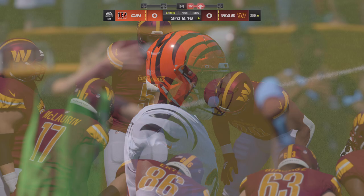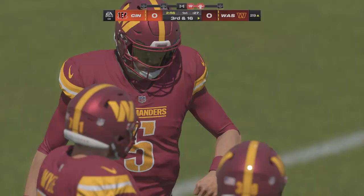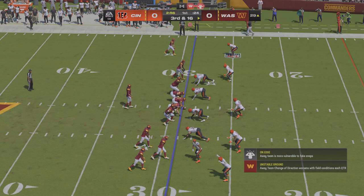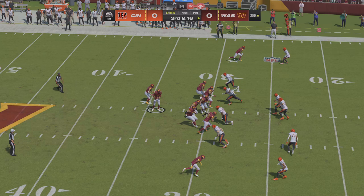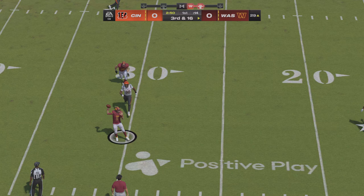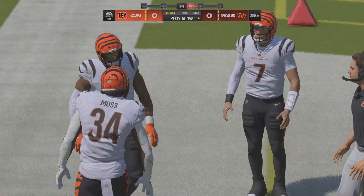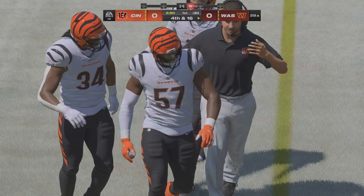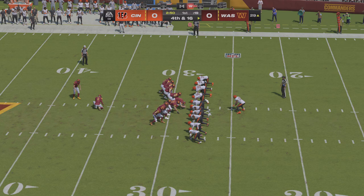A second down pass play but it's incomplete. Sometimes you go ahead and try to get it all back in one play — they tried, weren't able to do so. A long way to go on third down for the eighth play of the drive. From the shotgun he'll look to throw and this is going to be incomplete, bringing up fourth down. Tight defense there on third down — good coaching and even better execution. He realized he's in field goal range, no sense forcing anything, and he made sure he didn't.